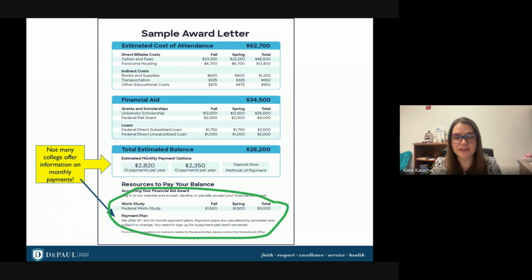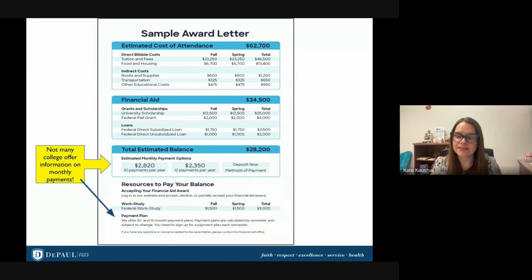If your child does not find a job, or they decide not to do it, or they work fewer hours than the award letter is suggesting, that $3,000 may or may not be there, or it could be more if they work a little more. So that's just something to consider: this is something that we may want, but you have to make sure there are steps in place to actually get the job, et cetera. So it's something you have to follow through on.